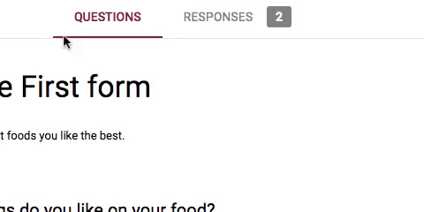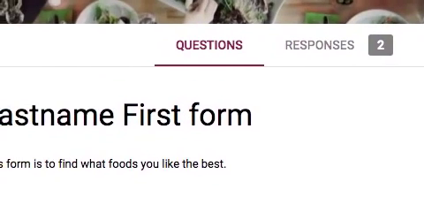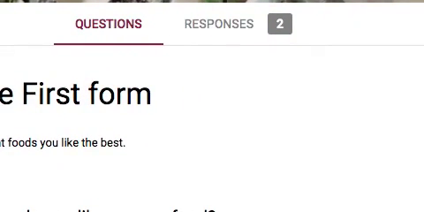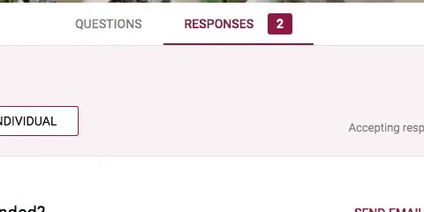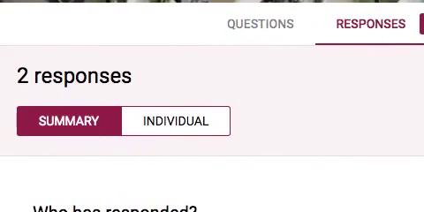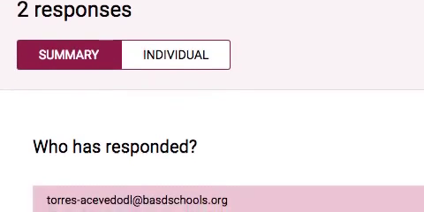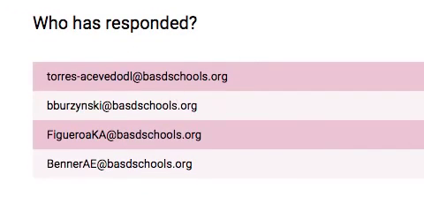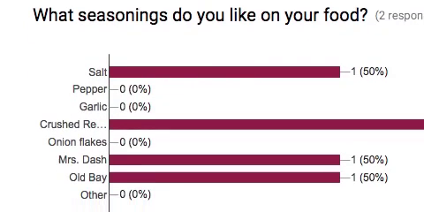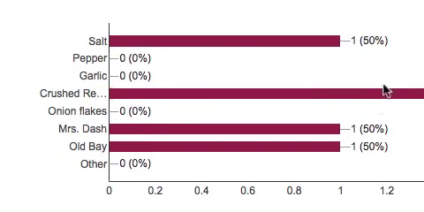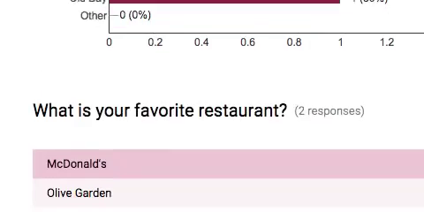Now that you turned it in, you can see what the people's responses were. If you go back to your project, go back to your survey, and check out your responses, you have your questions that you've been writing over here, and your responses over here. You can see in a summary who has responded, what they responded down here, and percentage-wise how many people chose each option.